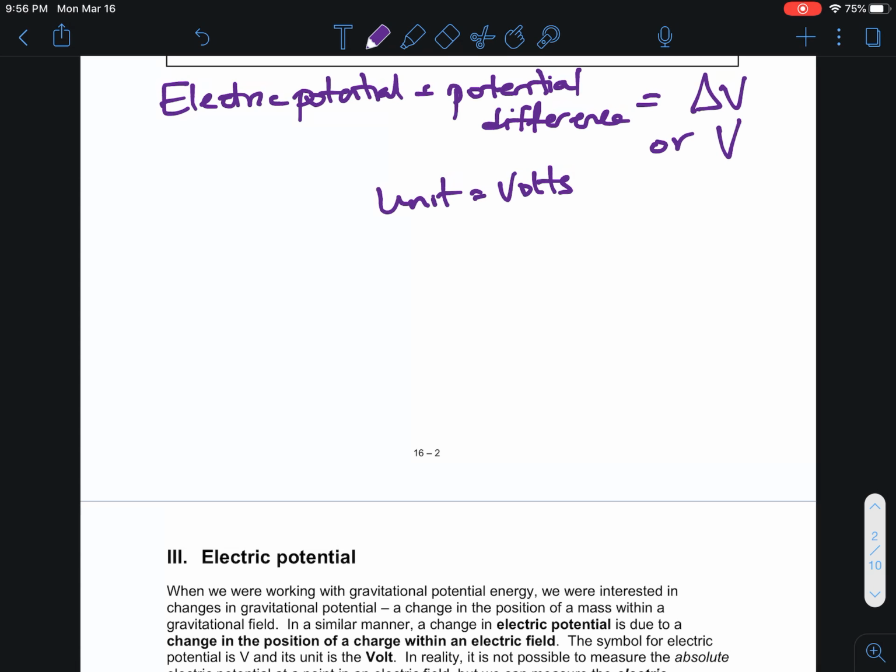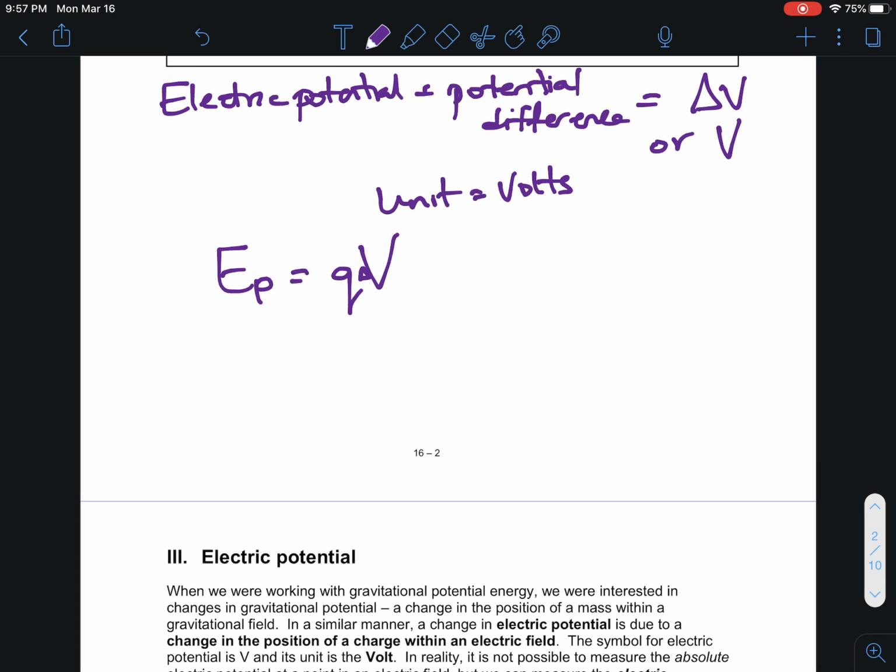Okay, we also have electric potential energy, which is given the variable EP. So your potential energy, and we're not talking gravitational potential energy, we're talking electric potential energy, is the product of a charge's amount of charge in coulombs and the amount of potential or potential difference that it will pass through. So QV or Q delta V, same thing.